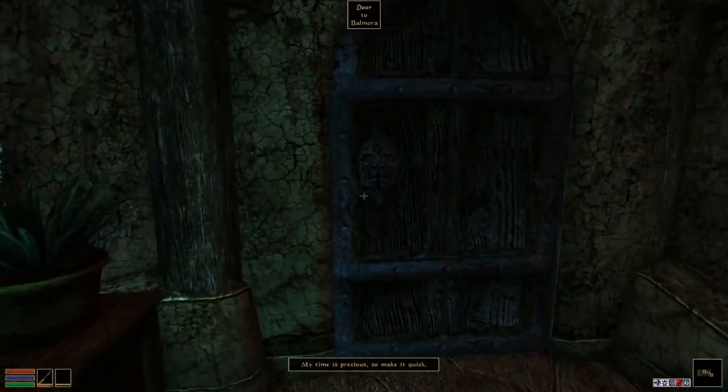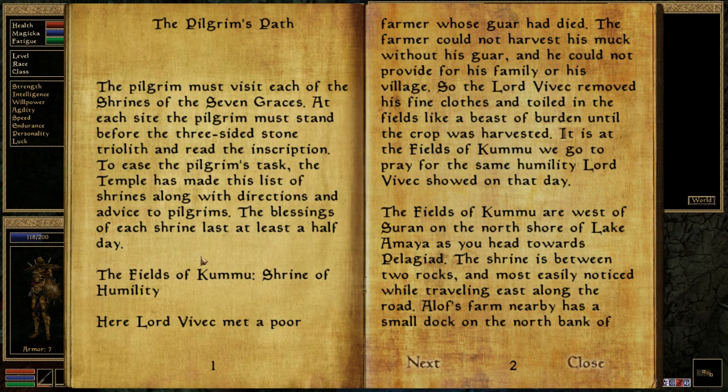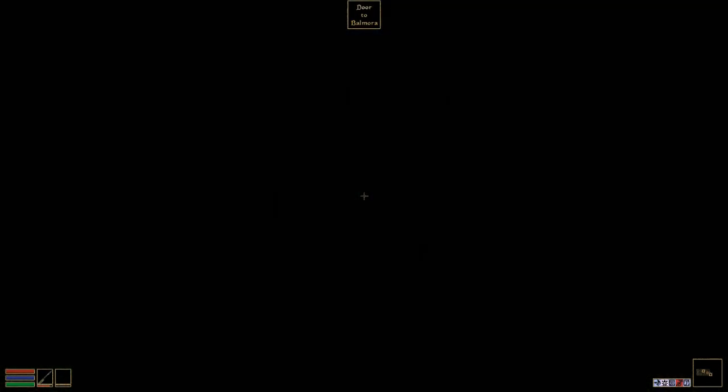Let's make sure this is the right book. The pilgrim must visit each of the shrines of the Seven Graces. Yes, this is the right one. Okay, that takes care of that errand.